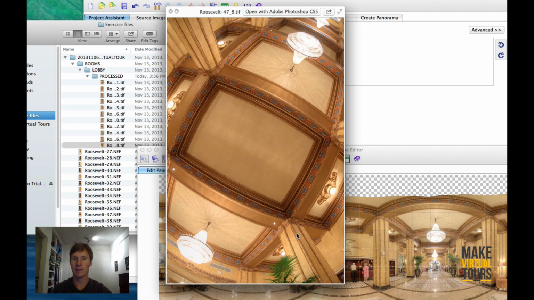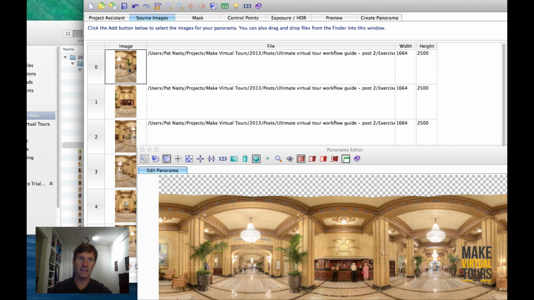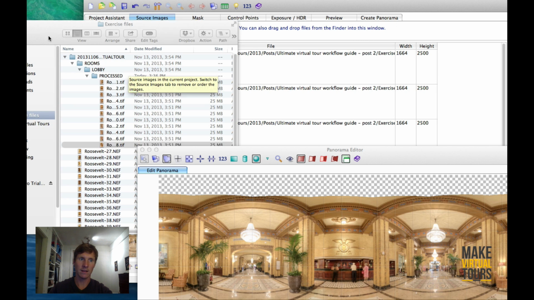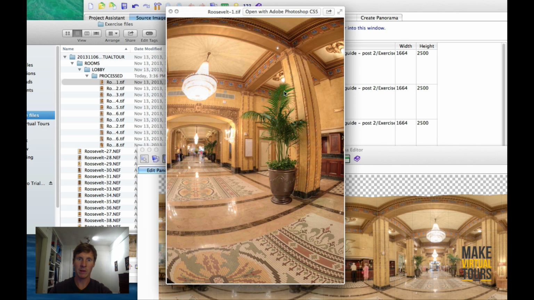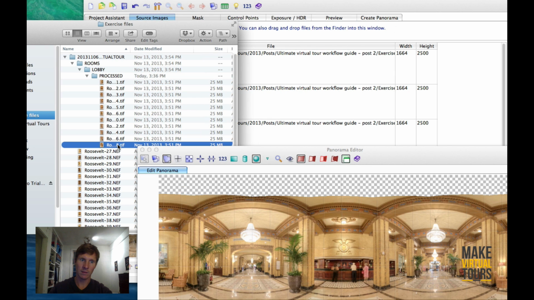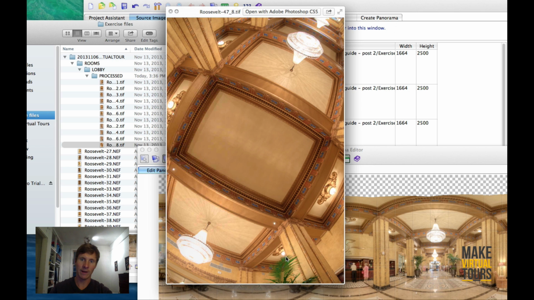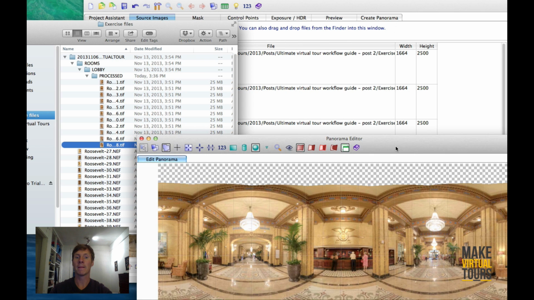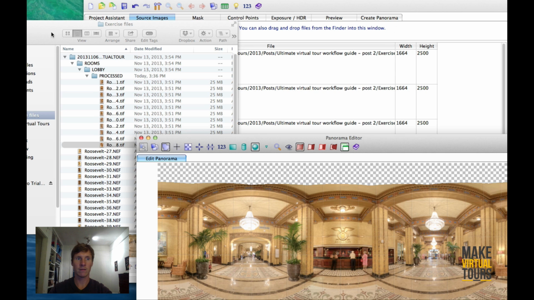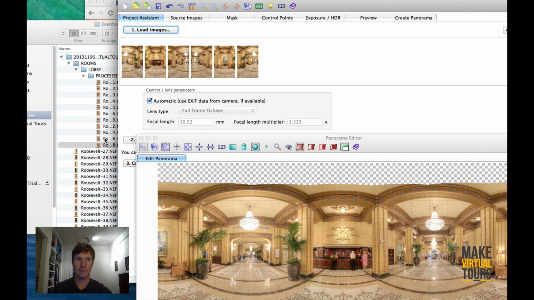But for this one, the points that we know are the same: I've already looked at it and I know that this plant right here is the same one that's in image number 1. All right. If you look at that plant, you can see that this corner of this plant kind of overlaps that light right there. And so I'm looking back at this and I can see that same plant right there. So that's a good place to start from. And that being said, I'm going to throw this image in now.